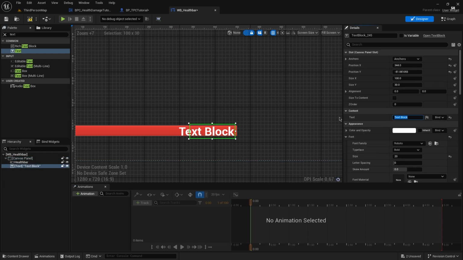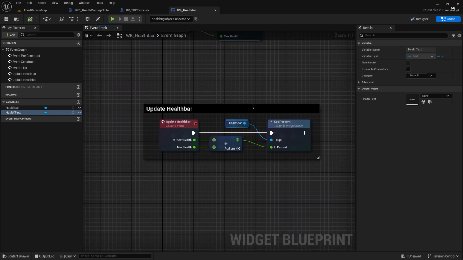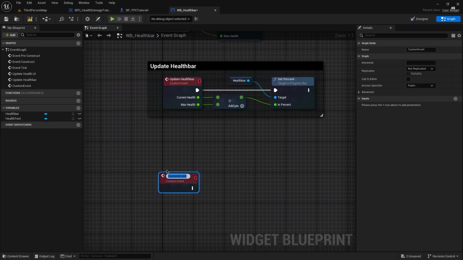So for the text, we don't really need to worry about what's in here. We're just going to set the name to health text and make sure its variable is on. Now we just want to create another custom event and call this update health text.